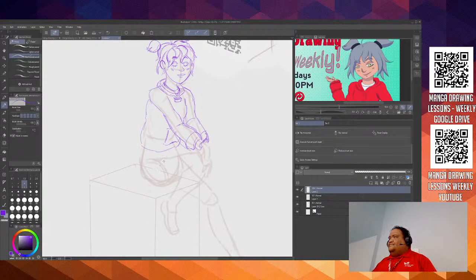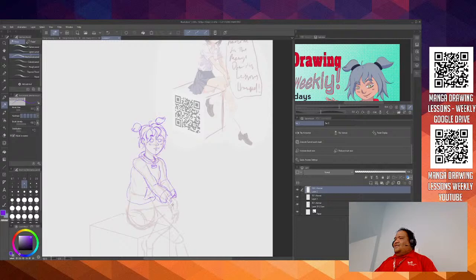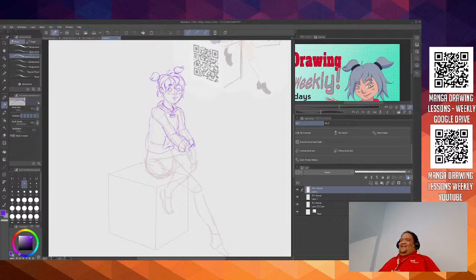Now, here's the fun part. I basically only drew the upper half of this character. I also need to do the hands later. I'm not really sure what to do for the bottom half. I am half tempted with a skirt, although I am tempted to do the full sweatpants combo, because if you know any professional artists that are not full superstars or anything, you know that they love being comfy in their hoodies.